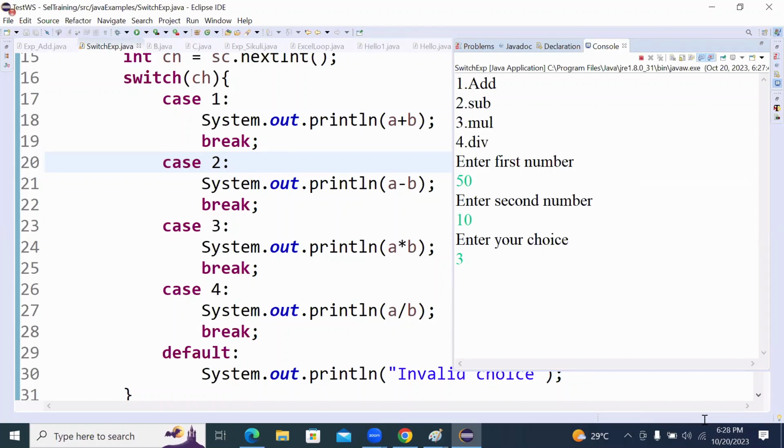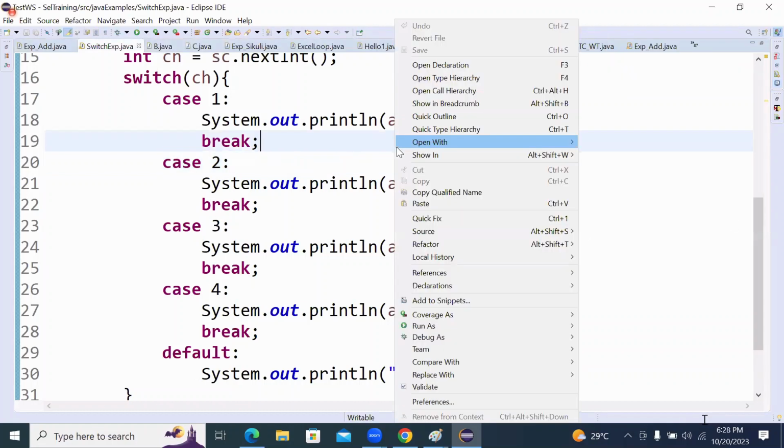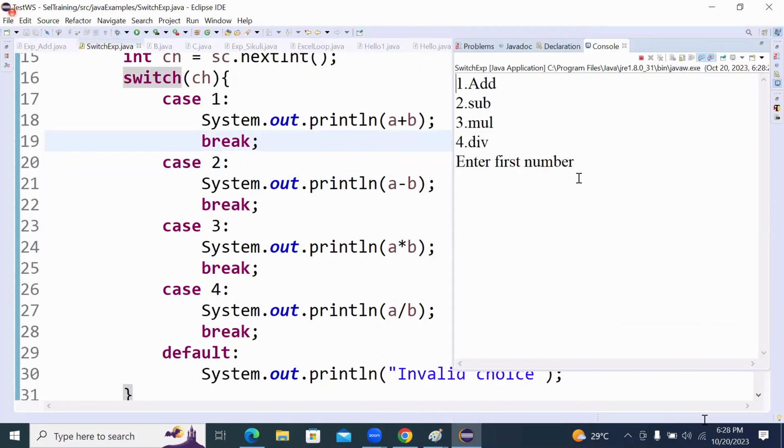It has to perform multiply. If I'm taking 3, it needs to perform multiply, which gives that particular output.